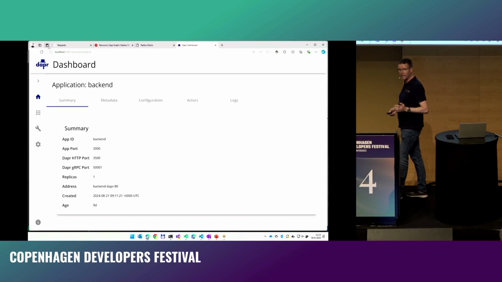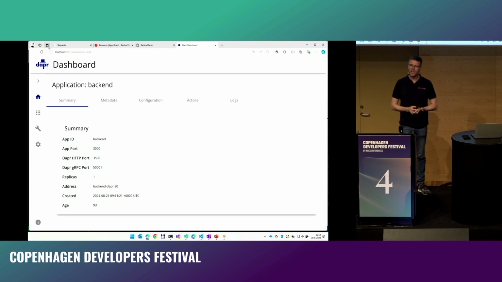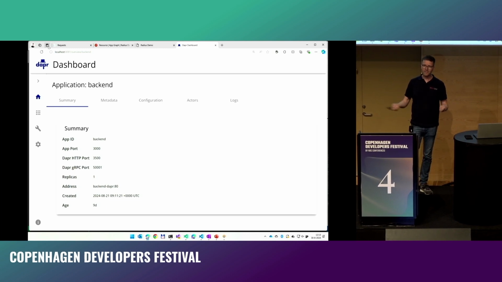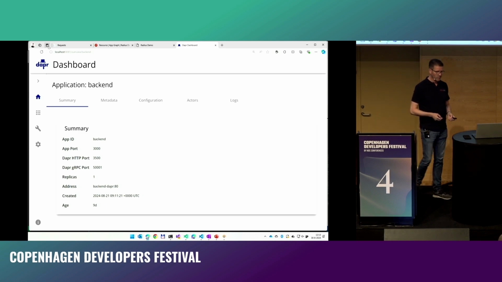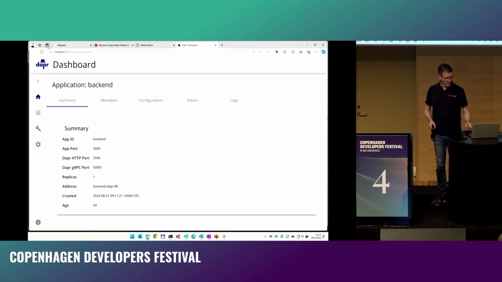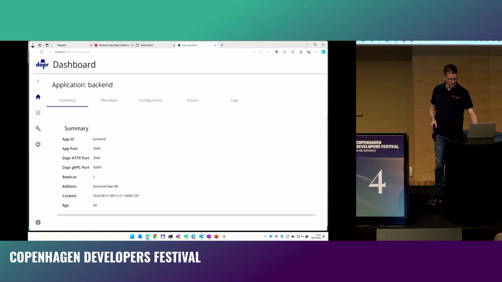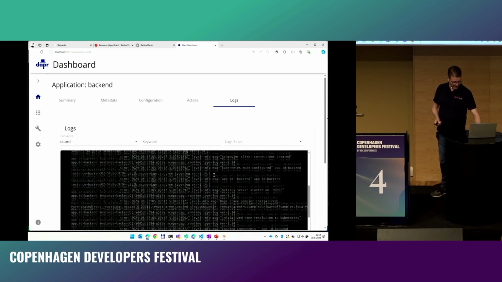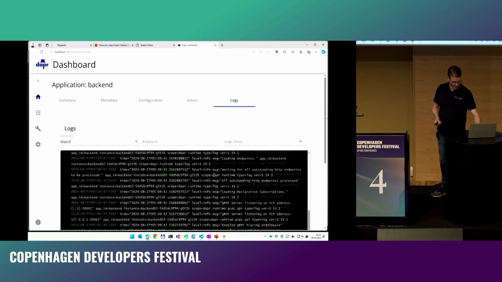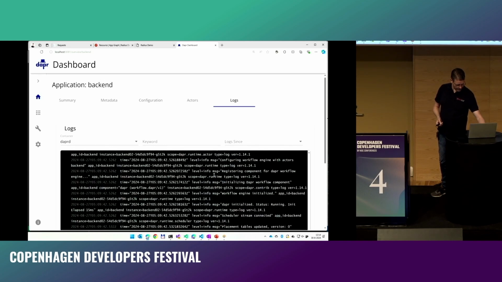This is the Dapr dashboard. Again, every good open source project has a dashboard, just like Radius, Dapr has one too. And this is the Dapr dashboard of my application. So, I've already selected my backend application, and well, the most important feature here is the logs. So I can easily have a look at what telemetry my application is generating and whether it's happy or not. So let me quickly see. Yeah, okay. It's probably fine.